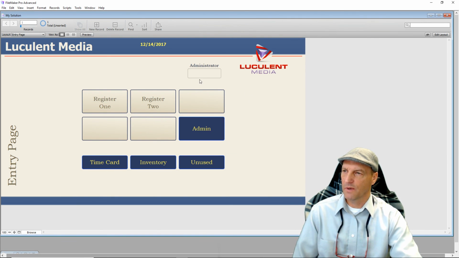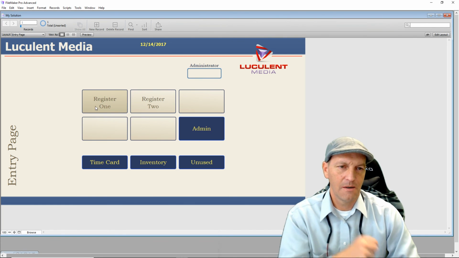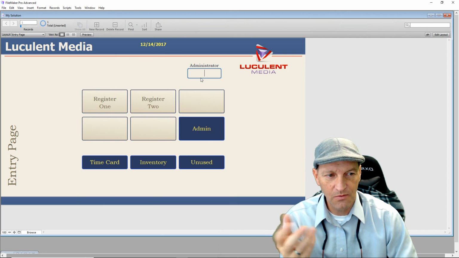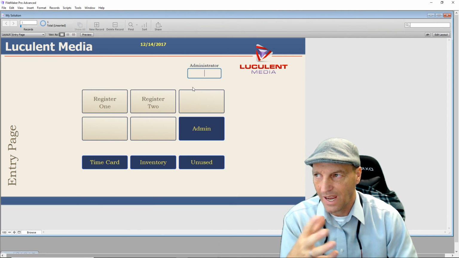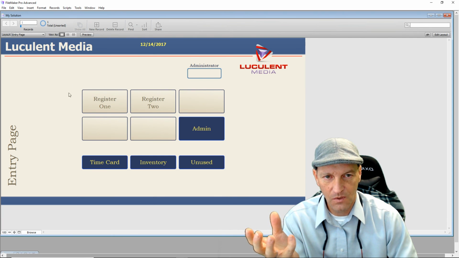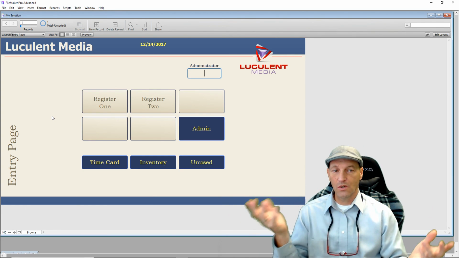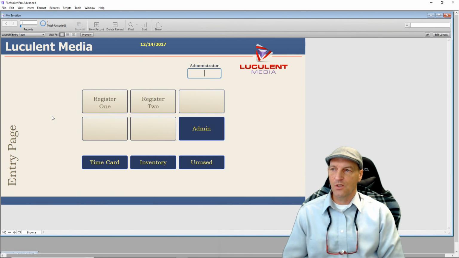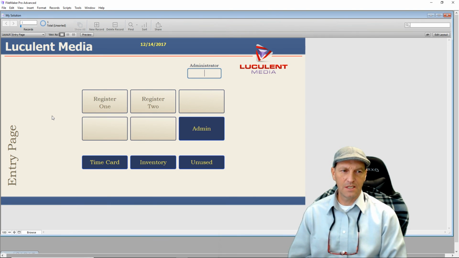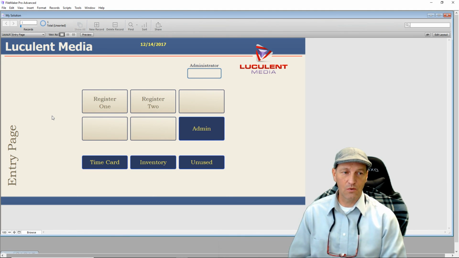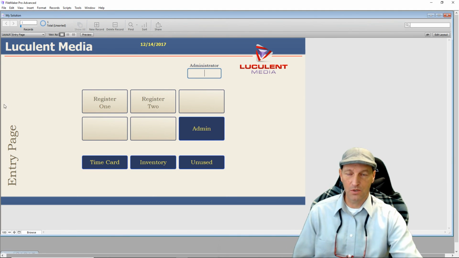And I think the cool thing about having this passcode, or this ability, is you don't really need these buttons if you don't want them. You can not have them. But this allows an administrator or a manager, from any page out of any one of your systems, whether you're on register 2 or register 1 or register 5 or whatever the case is, to automatically go to where you need to get as an administrator and check on things instantly. And that also works great for management personnel as well.